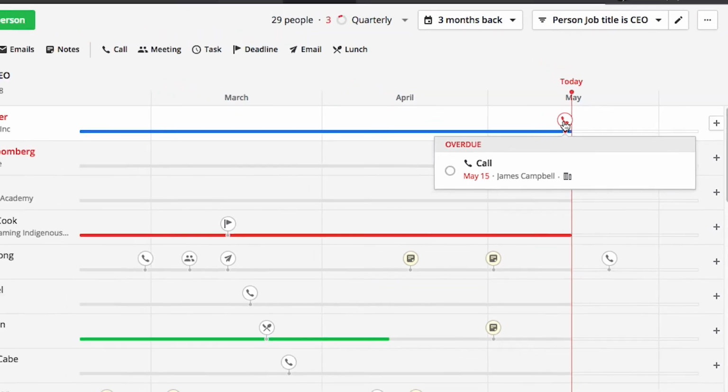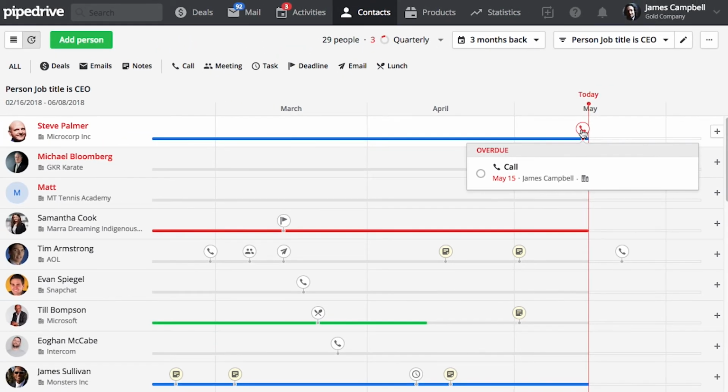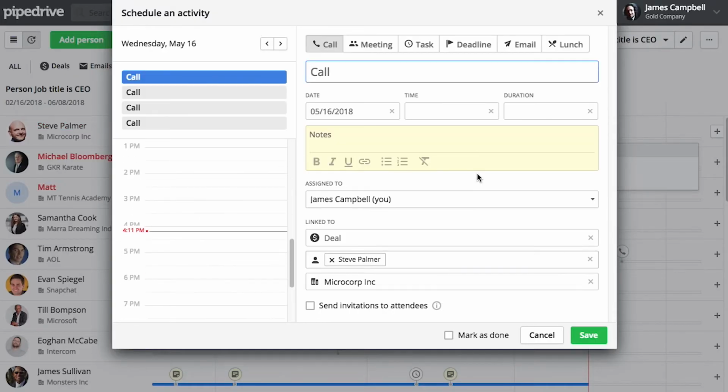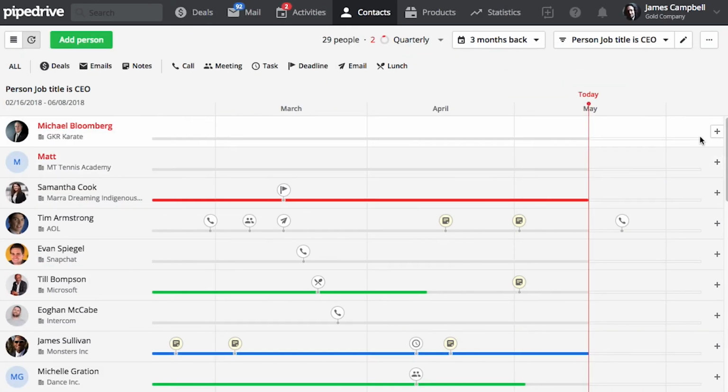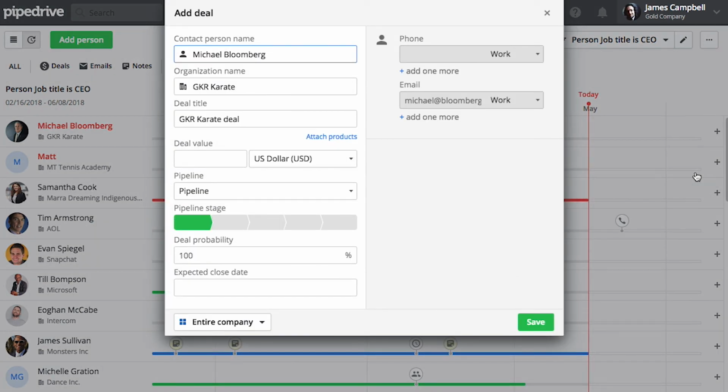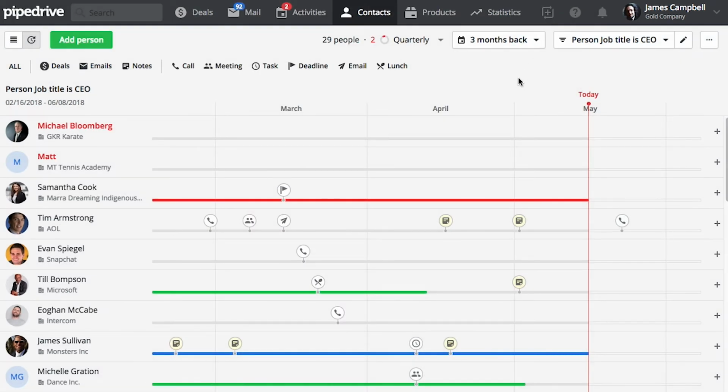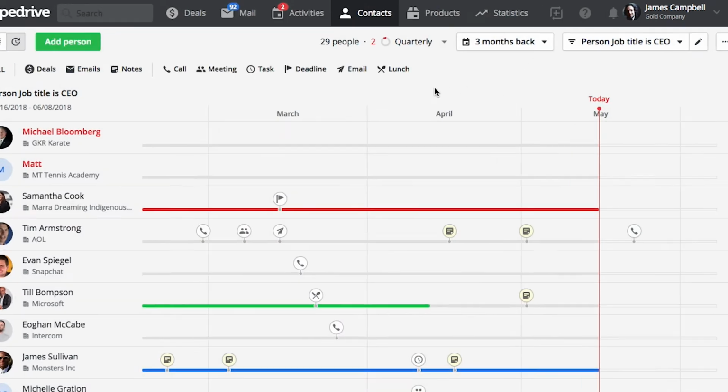This Contacts Timeline view will keep you accountable for your follow-up initiatives. So I can go ahead and schedule my follow-up activities from here. Once I've marked the activities as done, these contacts are given a lower priority in the list, and I can focus my efforts on others that I've still not contacted. I could even add notes or open deals for my contacts right here from this view, which is a pretty quick way of opening deals for filtered lists of contacts.